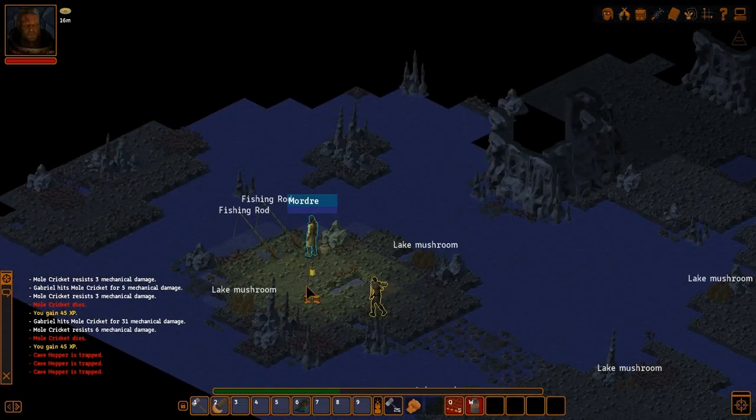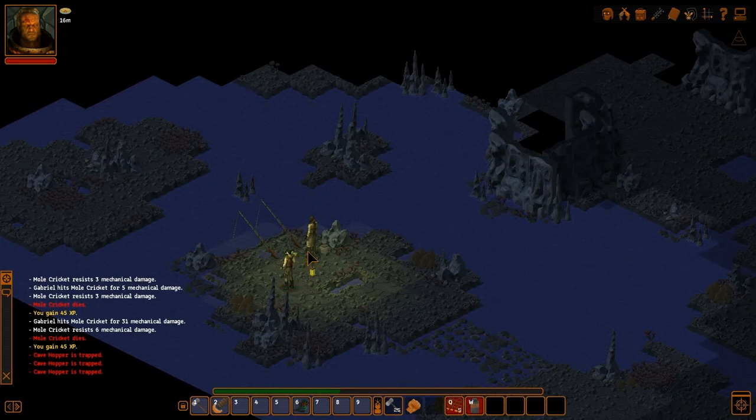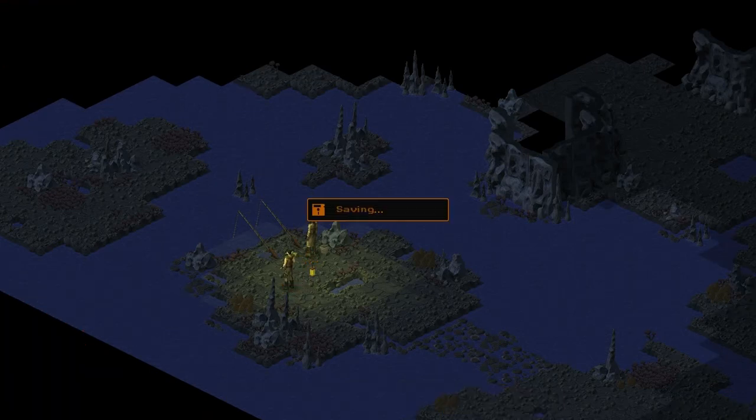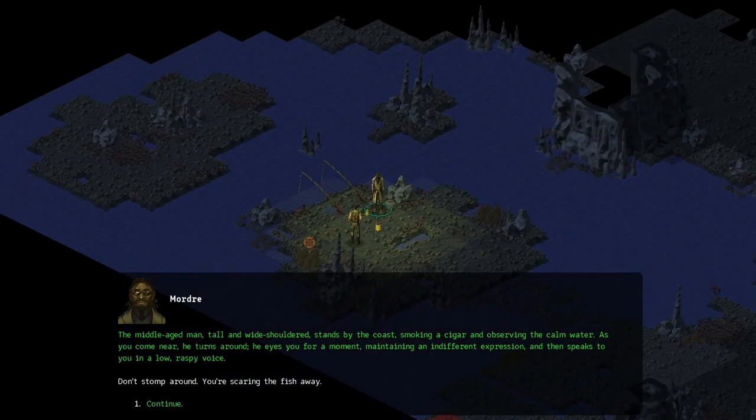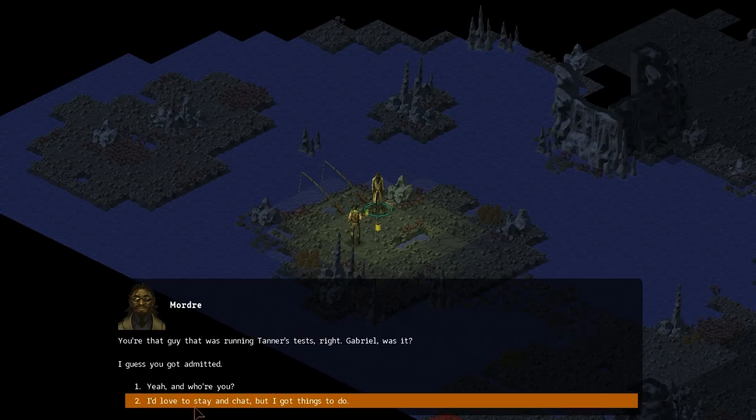Hey, Mordra. The middle-aged man, tall and wide-shouldered, stands by the coast, smoking a cigar and observing the calm water. As you come near, he turns around. He eyes you for a moment, maintaining an indifferent expression, and then speaks to you in a low, raspy voice. Don't stop around. You're scaring the fish away. You're that guy that was running Tanner's tests, right? Gabriel, was it? Guess you got admitted.